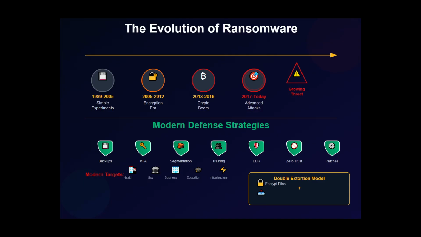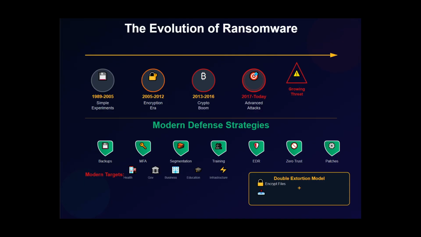In the second stage, starting from 2005, ransomware became more advanced. Cyber criminals started using real encryption to lock files, making it extremely hard or impossible to recover them without a decryption key. The key change in this era was that the criminals used RSA and AES sorts of encryption to encrypt the files. The attackers demanded payments through online payment systems, and ransomware became more profitable, attracting more criminals. This is the period where ransomware moved from a very simple annoyance to a serious threat.